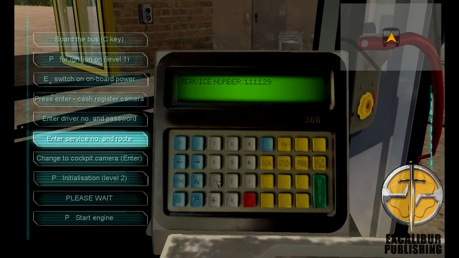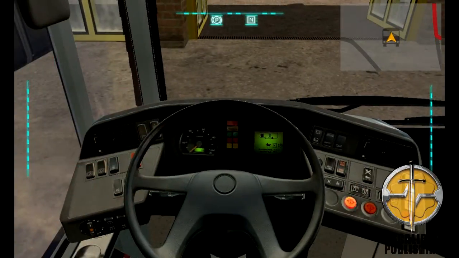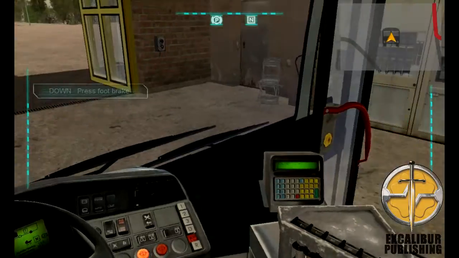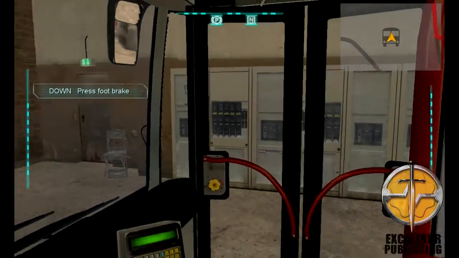Once you enter these in, you'll need to enter in the service number and the route number that we got from the timetable earlier. It will ask you about the direction, click enter, and it will display the best route to get to the first bus stop on the map. We're nearly all set to go, we just need to go through to stage 2 of the initialization procedure and then start the engine. The bus won't drive off with an open door, so let's close that.